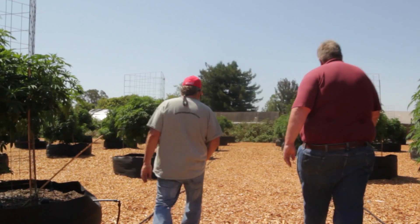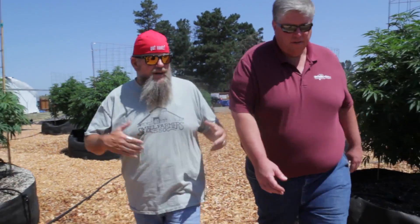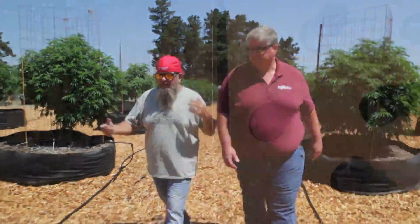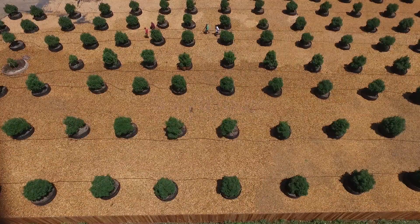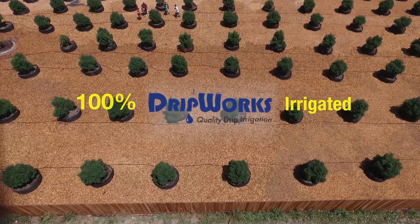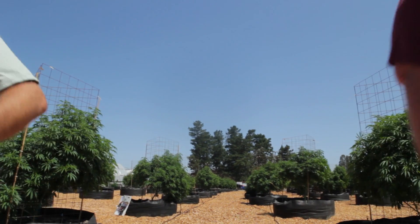Patrick, why do you have all these wood chips out here? That's a great question. We want it to be like a park-like setting, but even more importantly, we're talking about medicine for the people. Dust control is a big issue when you're talking medicine because we get a lot of wind through here. The dust comes up, flies up, and will stick to the flowers at the end of the season, and then the patient has to deal with that on the flower itself. So to keep it down and control the dust — we're talking about medicine right here. It just looks like a park-like setting. We're going to take this as a model for cannabis farmers across California.